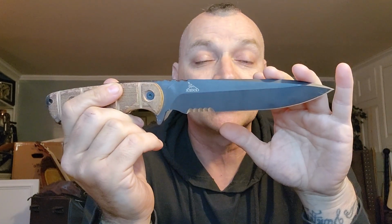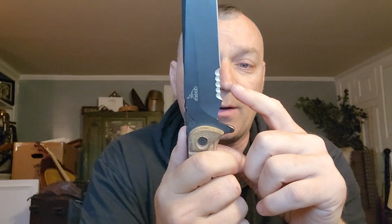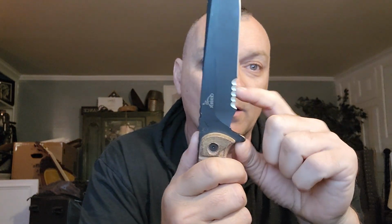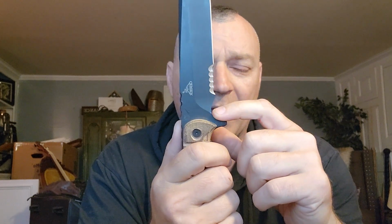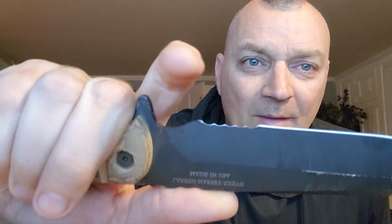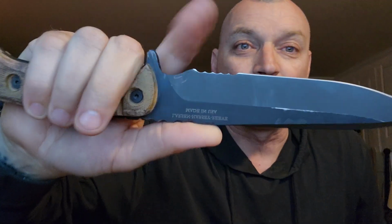And if it was like this and they threw in even whatever scales they wanted to, but it was just ground down right, or even a full finger choil. My cutter doesn't give me the ability to do that. I'd end up taking it out way up here, and that would be way too much. So I can't get in there with the tool I have to make this rounder, to make it a regular finger choil. But I made it the size of a regular finger choil. See how my finger is not touching that edge? So by grinding out this way, I was able to create a full working finger choil.